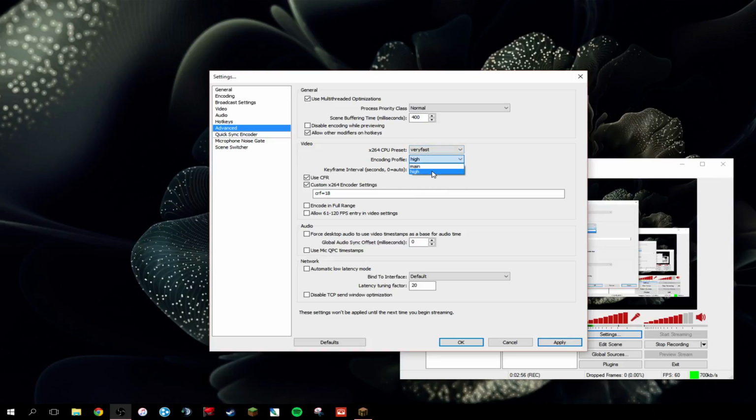Encoding profile, high, not main. Keyframe interval, I don't really know what that is, so I'm not going to mess around with it. Use CFR, and then you're going to check custom x264 encoding settings, and you're going to do CRF, not CFR. CRF equals 18. That's what my computer can handle.